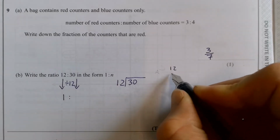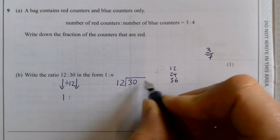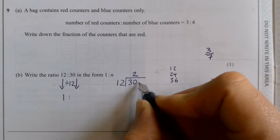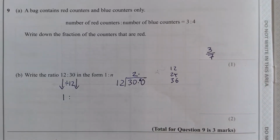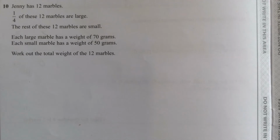right, if we think about our 12 times table, 12 doesn't go into 3, so I'm going to ignore that and just do 12 into 30, which goes twice, but that makes 24. You've got 6 remainder. So that 6 remainder needs to go over onto there, and then we do 12 into 60.